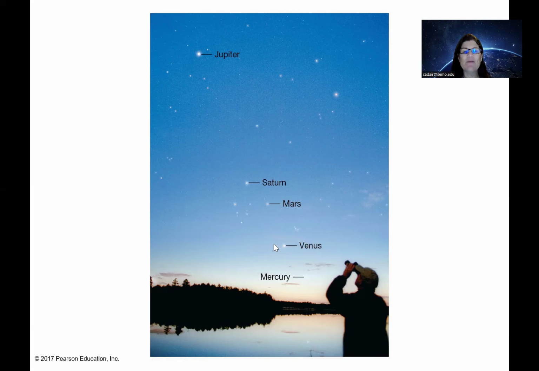Anyway, so here we have Mercury, Venus, Mars, Saturn, and Jupiter all in one picture, which is actually kind of cool. When it happens, it's nice to look at, but the news always makes such a big deal and people ask me about it. And I'm like, it's not going to be that spectacular. A couple years ago, though, we did have Saturn and Jupiter next to the moon, and so it looked like a smiley face, which was actually quite cool. All right.